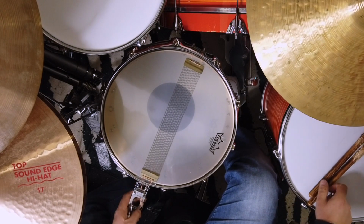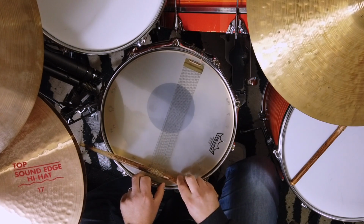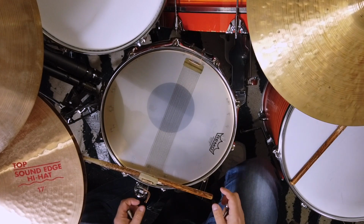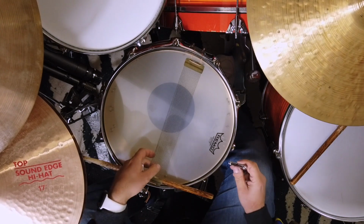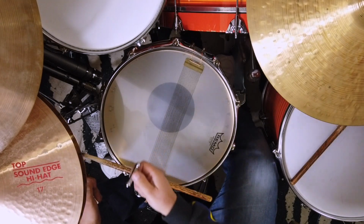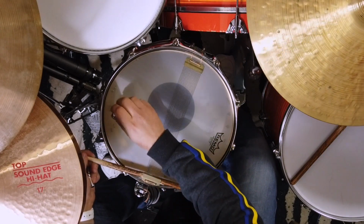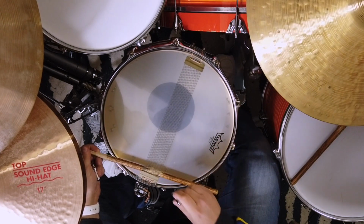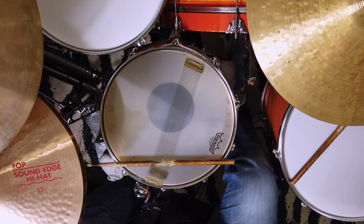So I'm just going to check that, see how that goes. I don't actually always use a stick underneath the wires, but in this instance I will, just to make it easier. So I'm going to go around and check the head tensioning under each lug, and I just use the edge of the drum key about 1 inch in from the hoop. And that sounds fairly even to me at the moment.